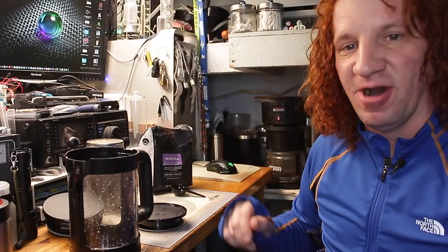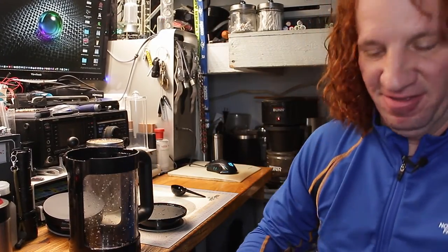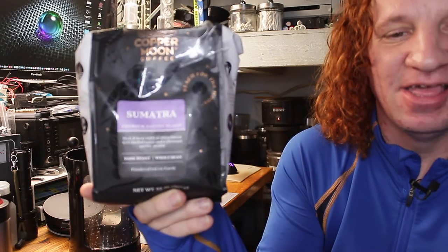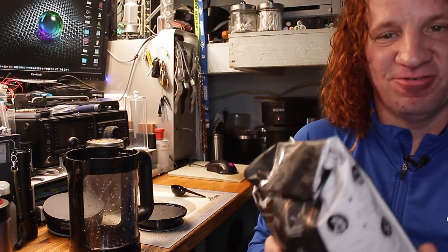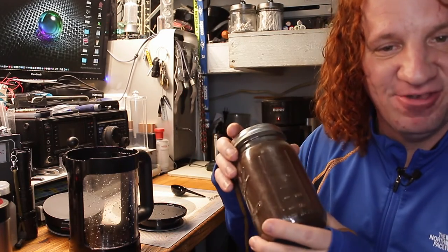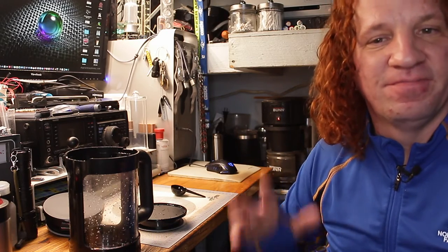So now I'm back from washing it out. And for the coffee of choice for this particular batch, I'm going to be using the Copper Moon, that kind. So this is a dark roast whole bean. Of course, I grind my own because I like my coffee as fresh as possible. Some people don't like doing that. They don't like that extra step.